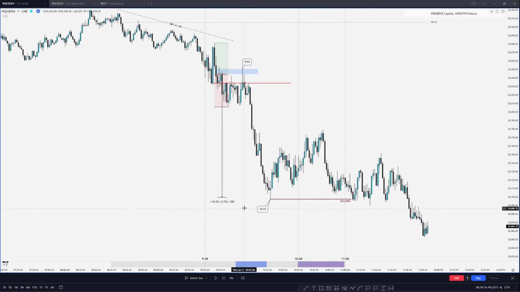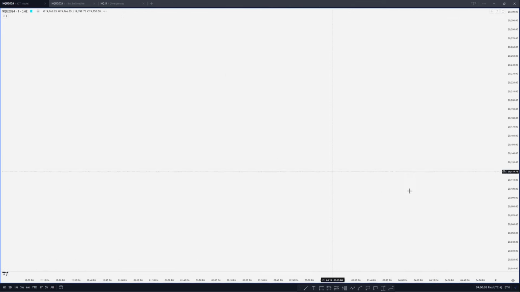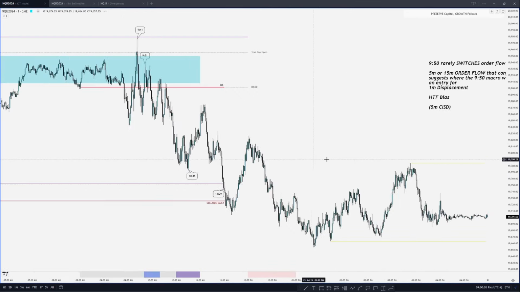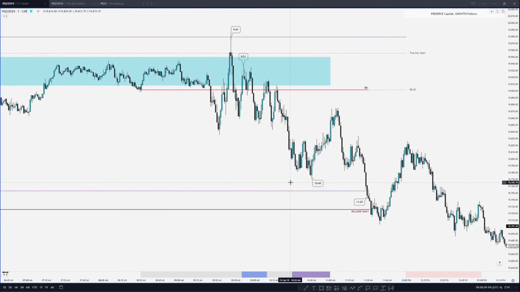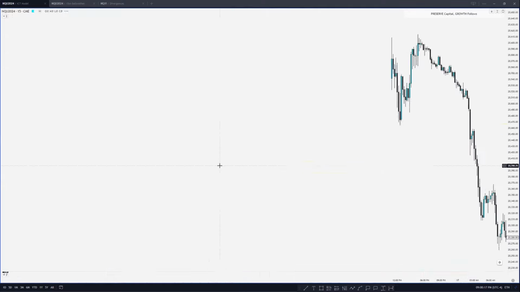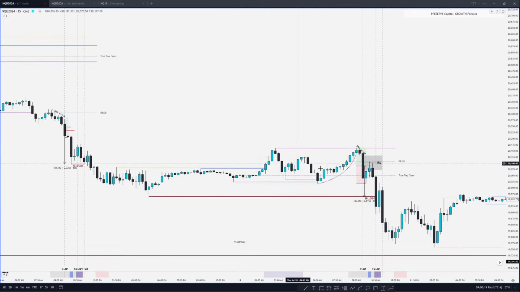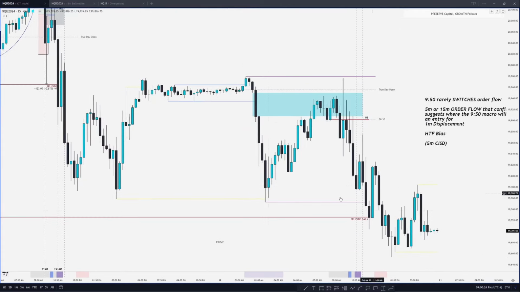So 10:12, you can assume this will be ran out, and obviously we do run it out at 11:05. And if you go back to the other examples from this week, here you have a low put in at the right time. This is between 10:30 and 11 o'clock. So you can actually trust this low, it doesn't need to reach back into it. But also notice how our 15-minute PD array, in this case, was the sell liquidity from London session. So that's why we're going to reach back into that.